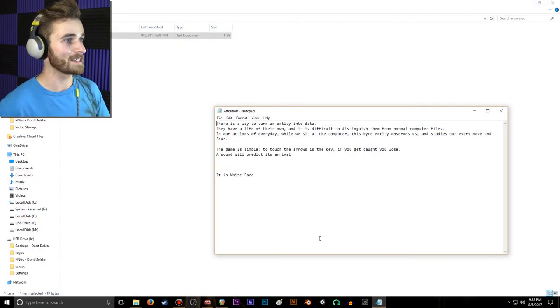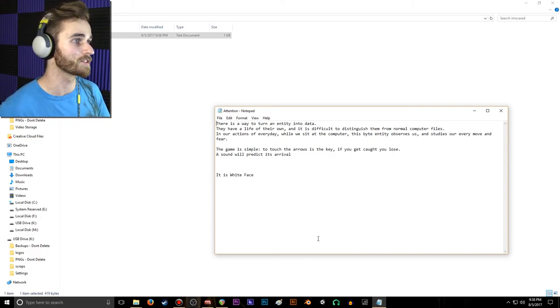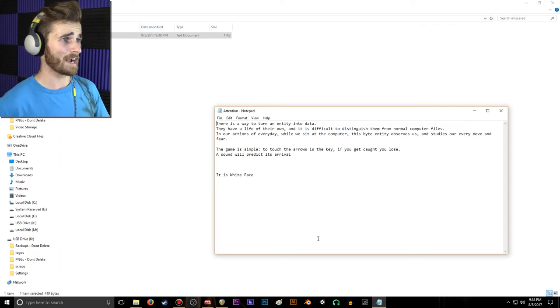There's a way to turn an entity into data. They have a life of their own and it's difficult to distinguish them from normal computer files. If our actions of every day while we sit at the computer, this byte entity observes us and studies our every move in fear.